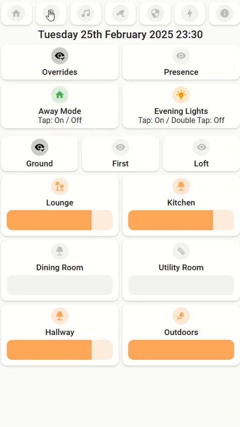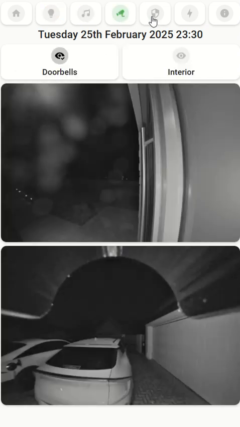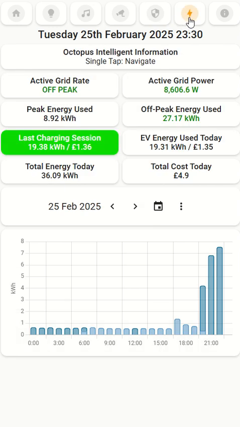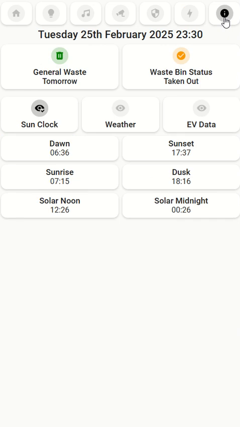So if I then click through, you get the same consistency across the board, and as we're scrolling through, what you'll notice is when we get to the eye at the end here, instead of it being white on a dark background, it's now going to be black on a white background, as you can see here. So it's adjusting the color of the icon so that it can be seen easier.